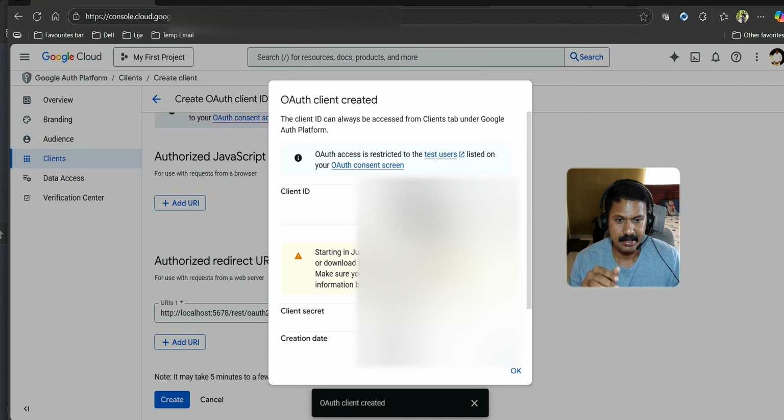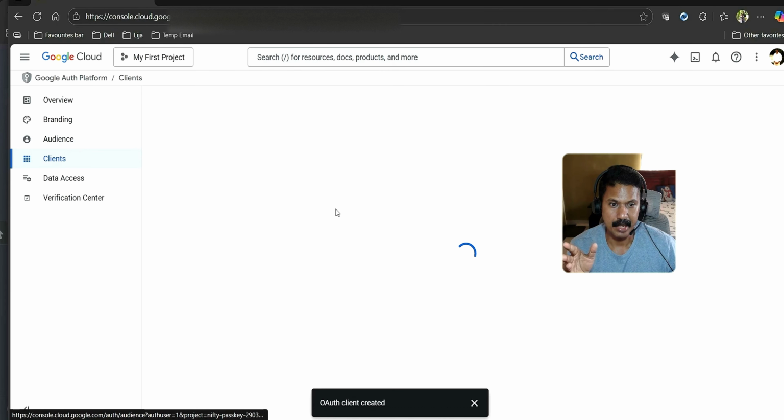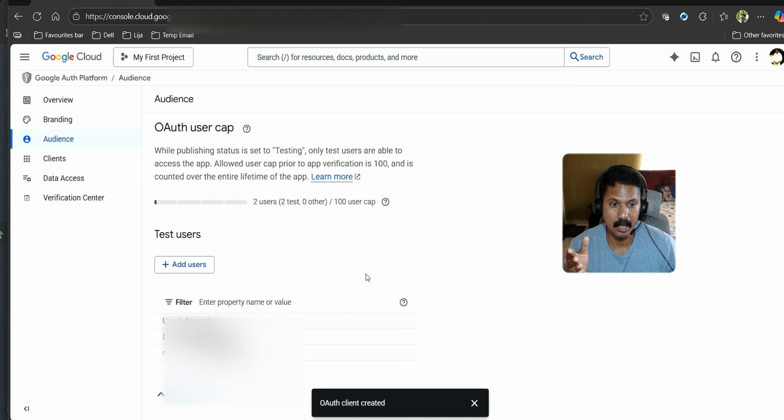But in your case, once you've created it, keep it safe and do not share it. One more thing that you would need to configure here is the audience. So essentially, the email IDs or the users who are validated, who can use this OAuth. So just add your email here, which is your Google account.